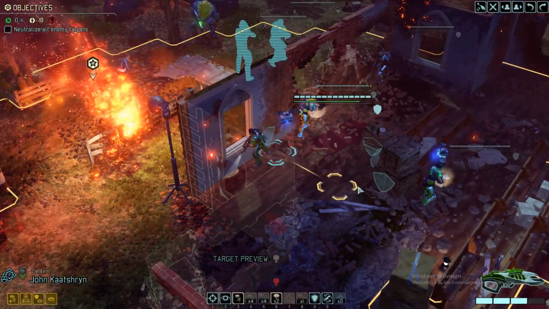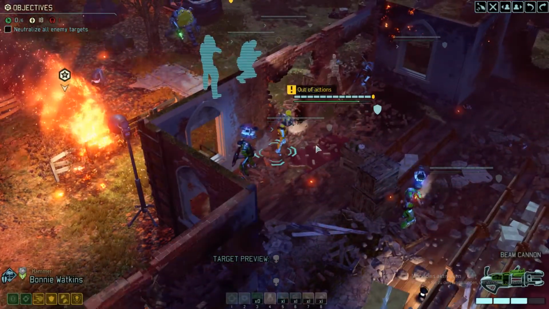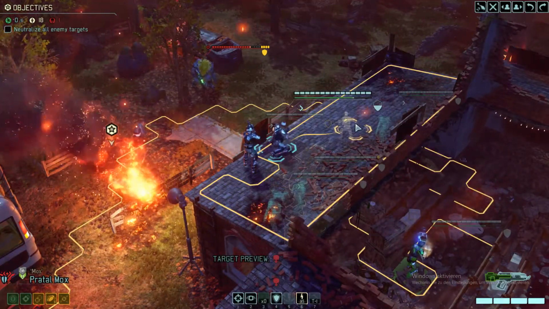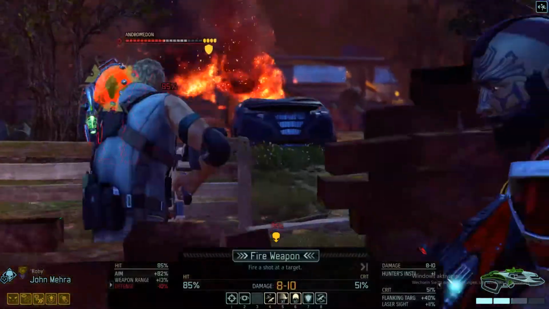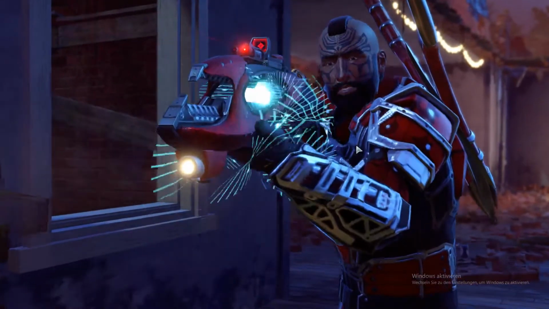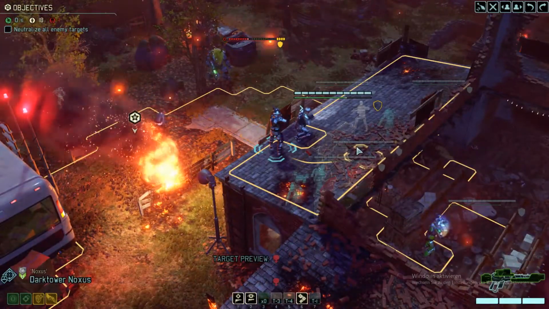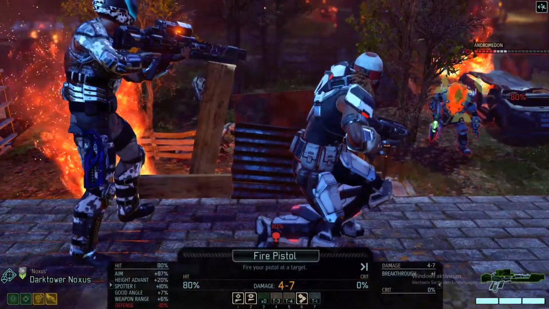Common protocol in this case wouldn't really work. Effectively, we do not have any other person that could shred other than our heavy weapons guy. So let's continue with Roby in the hopes of dealing a nice little crit. Armor still holding. No, that wasn't bad. The armor really is holding us back here a little bit.